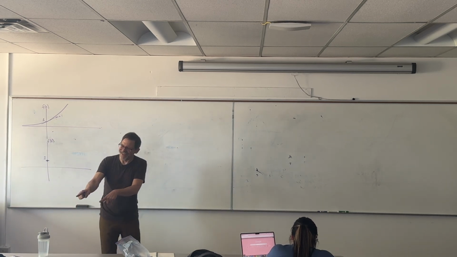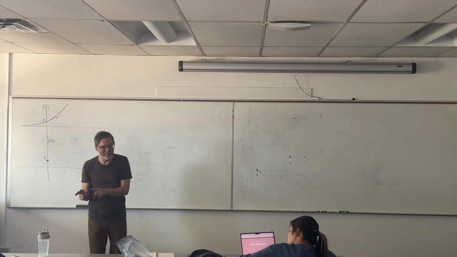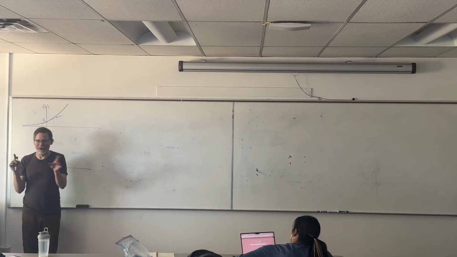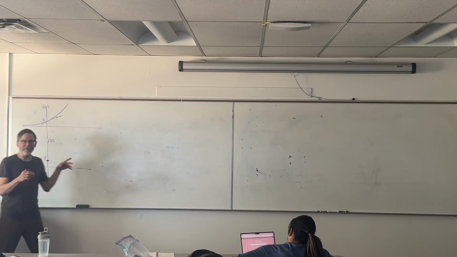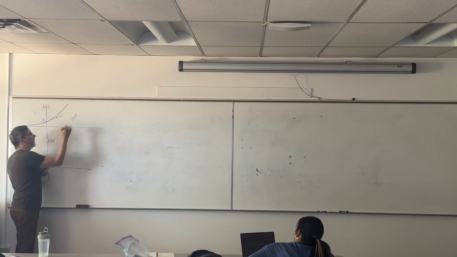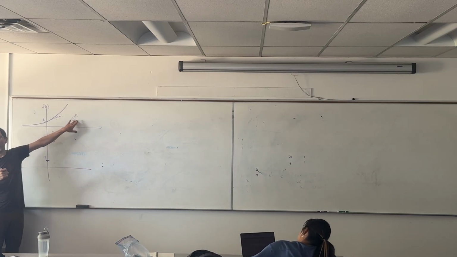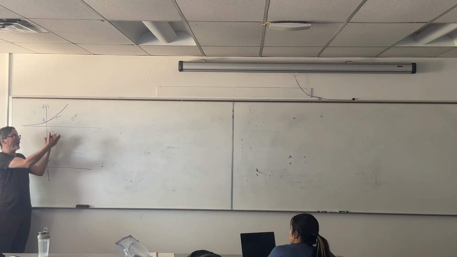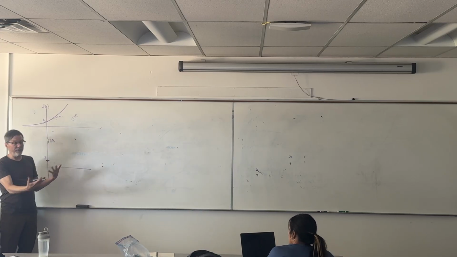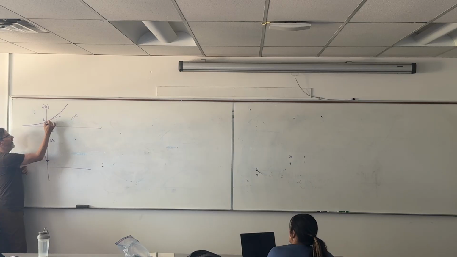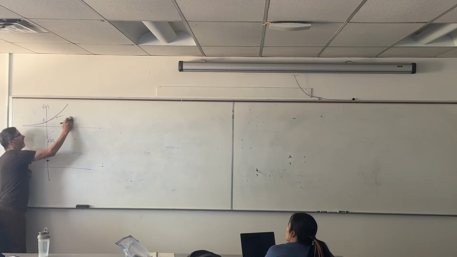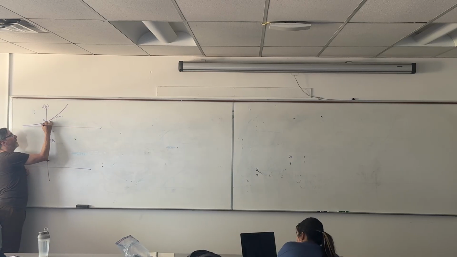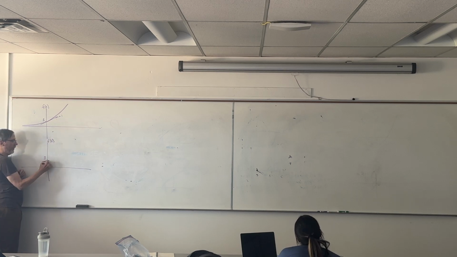If you had calc before, I can't remember who all has, this is a graph of e to the x. Everybody should know that anyway because we talked about it. This is just y equals e to the x. Turns out the derivative of e to the x is e to the x. So this function, its derivative, is its own self. It never changes. And let's kind of see that intuitively. You don't need that to do this. But right here, the tangent slope is 1, so I put a 1.